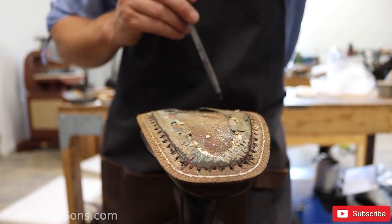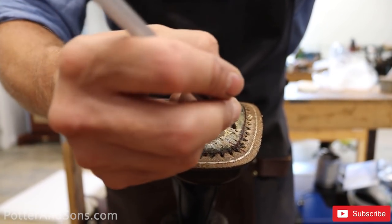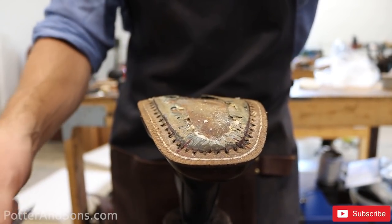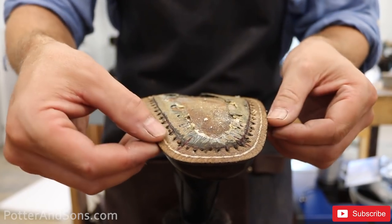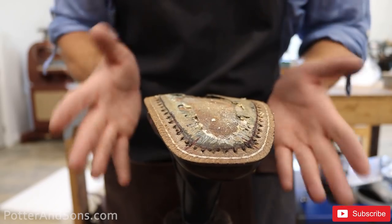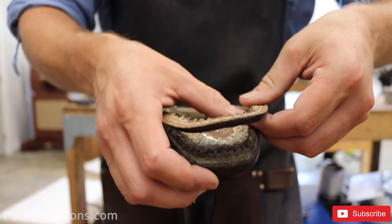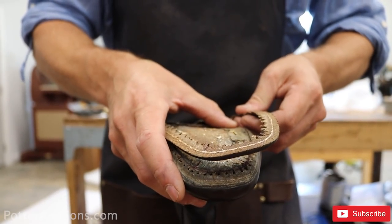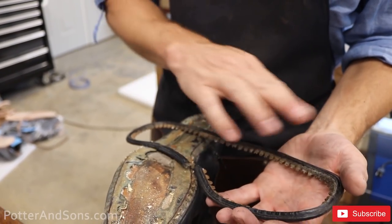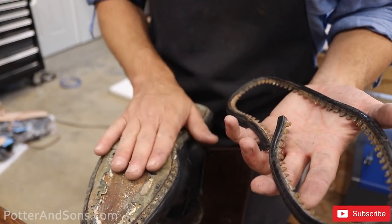All right, so we have made our line all the way around to show where the teeth are gonna go up to, and then we made some markings in the corners and on the side so that when I go to glue it back, it's not one tooth off. We know exactly where these points are, and the rest will just slide straight in. So I'm gonna go ahead and pull this up. And there it is. We'll take it over there and strip it down and clean it back up, and then we can glue it back onto this when we keep going.